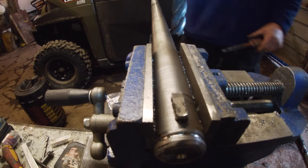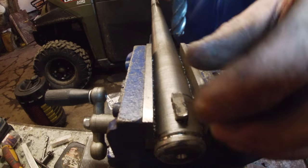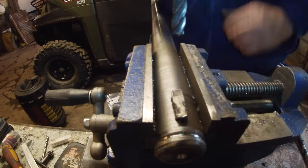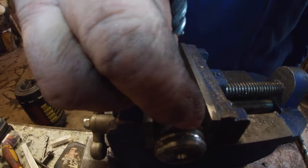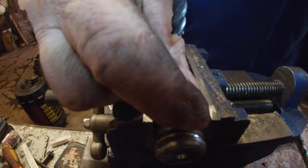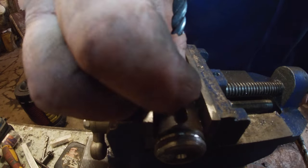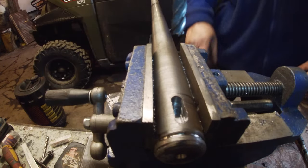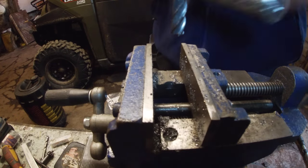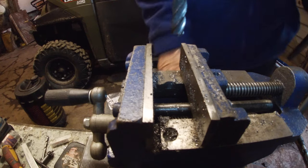The big problem is I'm not exactly sure where the other one goes. I'm going to leave that alone now and just put up with it. It's quite tight in there. I had to batter the things out to get them out in the first place, but there's not much slack, so I think we're good. Right. Not bad for a pillar drill, is it? Right, let's do the other end.